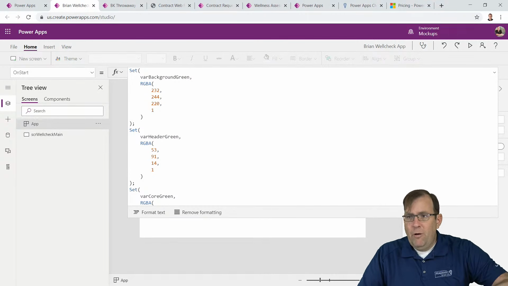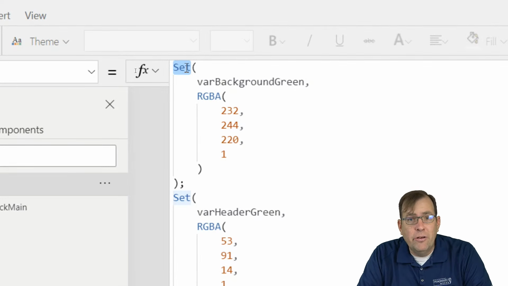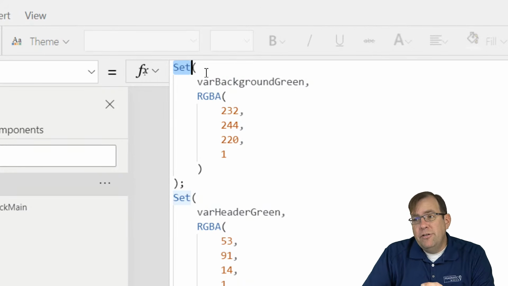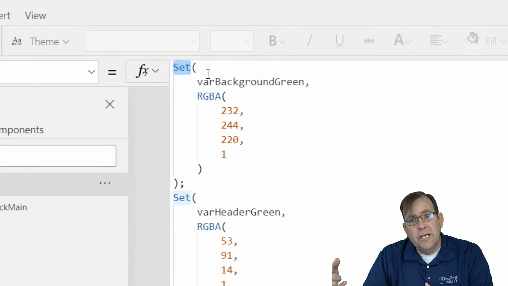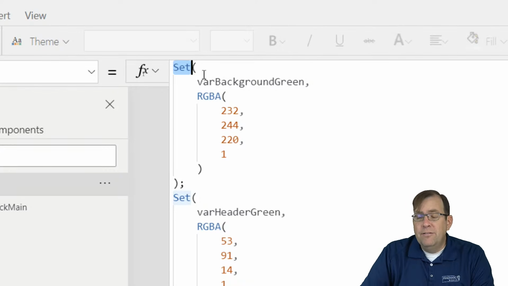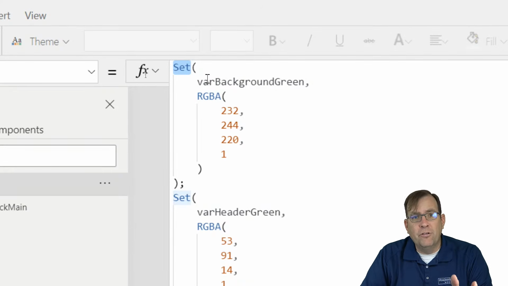So first of all, this code, when I zoom in a little closer, is the set command. This is in your cheat sheet also, and that cheat sheet talks about creating global variables. Global variables give you the ability to create a variable to store some data, to store some names, whatever. Store that value and use it over and over again across n number of screens in your application. So there are contextual variables that are only one screen, and global variables using a set command that are available on all screens.